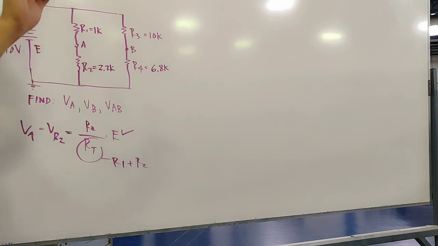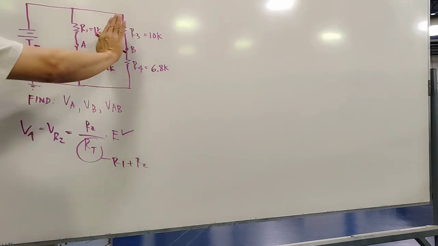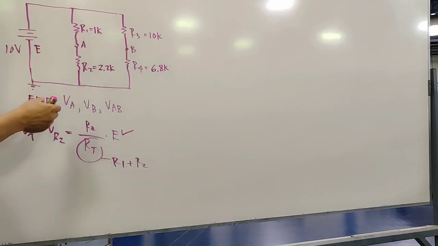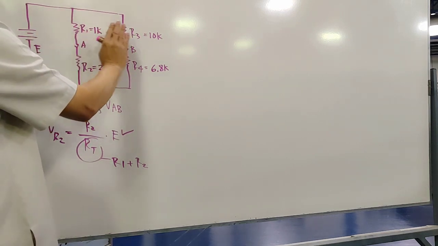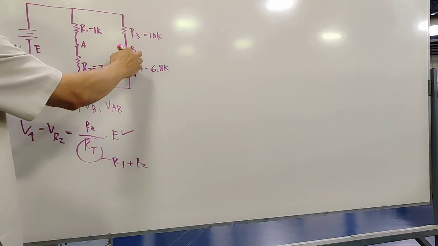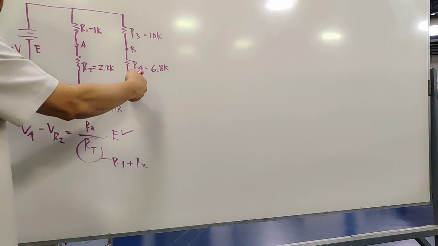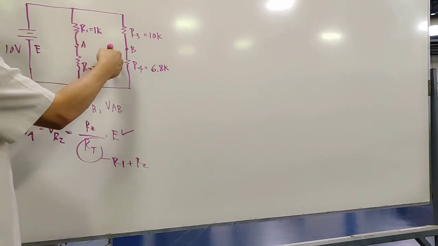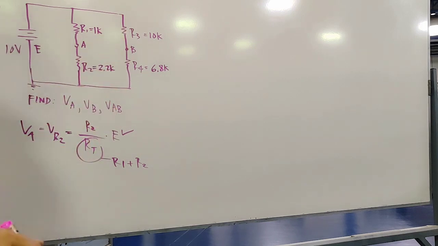But we are after VA. Don't talk about this part; we are talking about this part only. This one has nothing to do with that one. Later at point B, this is the one. At point A, this is our concern. At point B, this is our concern. You get the point?